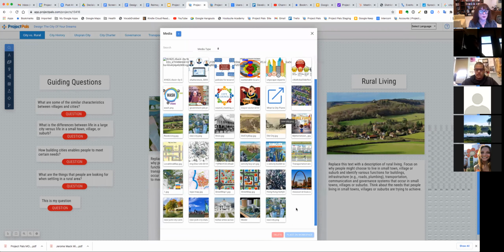You can add MP3 files. You can add PDFs. You can add any G Suite file, like I said, through the shareable link. And you can add any Office 365 files, again through the shareable link. No Office files from your hard drive. We are not supporting that. It has to be web-based. So that's what you can see here.